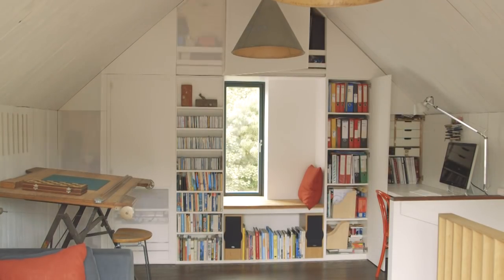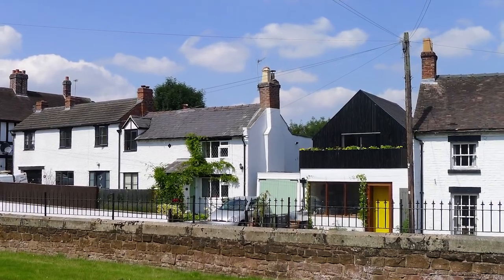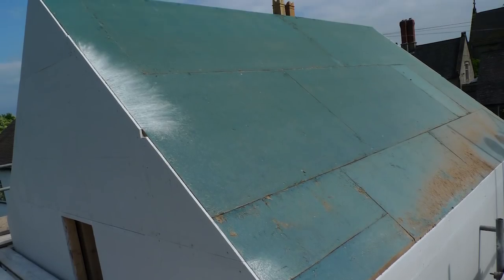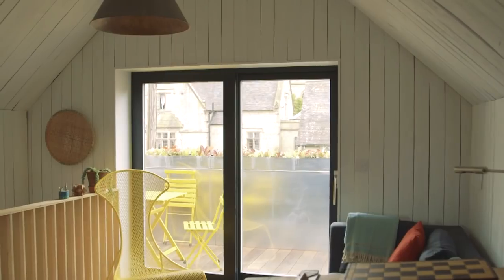So because we were limited on space, and particularly the ridge of the building had to be kept to about the same height as the ridges of the neighbouring properties either side, it meant that we needed to vault the first floor space. The best way of doing that is a ridge beam, and then just traditional rafters. We didn't have to do anything particularly difficult within terms of the thermal performance of the roof. We just used deep rafters, and then we capped the rafters off with insulating fibre, wood fibre board.